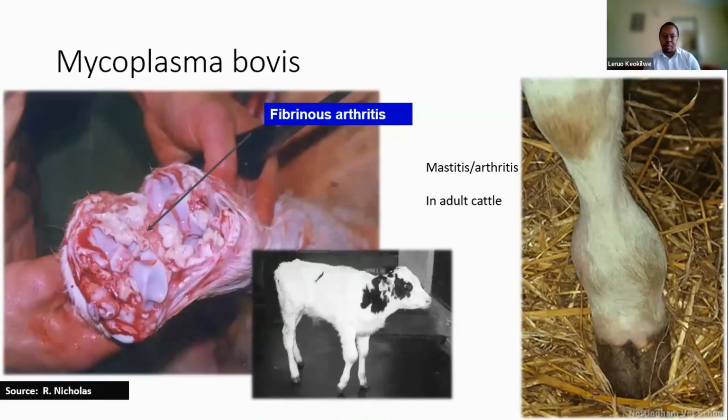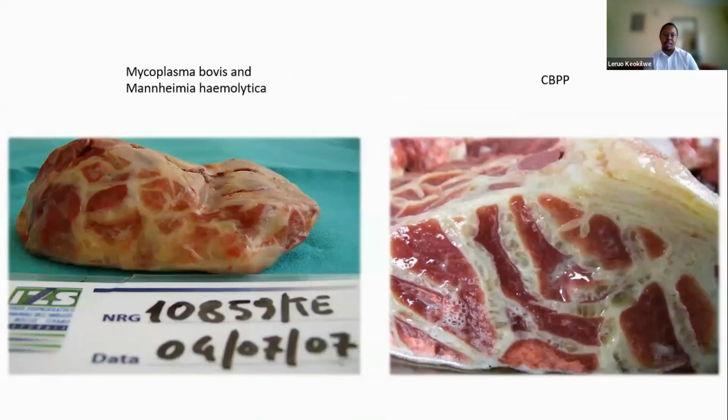And of course, also remembering that with Mycoplasma bovis, often in 50% of the time, you will have arthritis. So it's important to observe that as well. At the end of the day, if you put them side by side, you can also have a mixed infection, in this case with Mycoplasma bovis and Mannheimia hemolytica on the left. But if you compare on the lung for CBPP on the right, even the gross presentation, just looking at these two slides, can still be quite complicated, not very obvious.